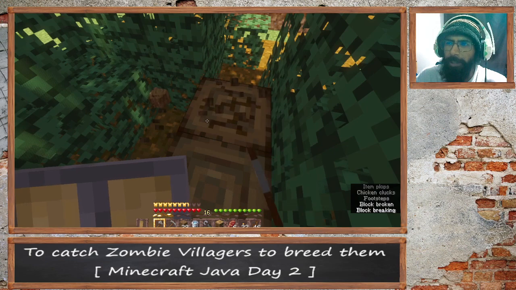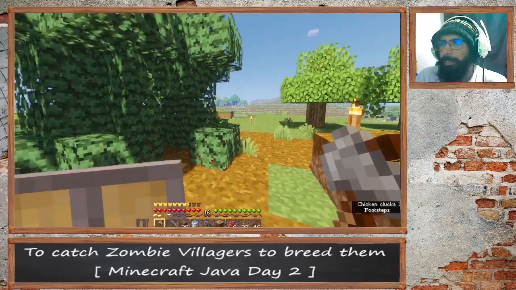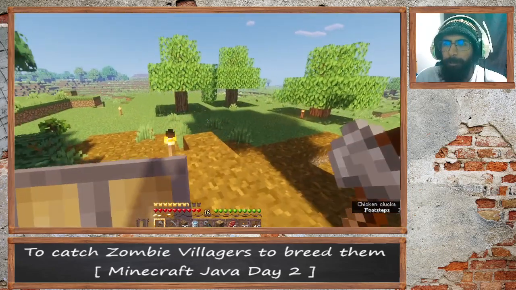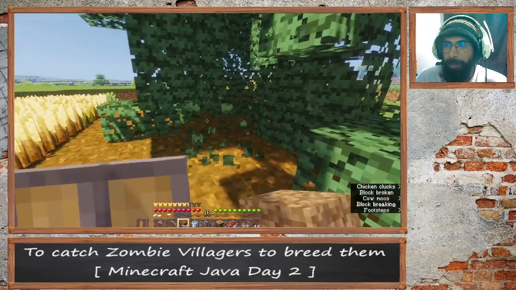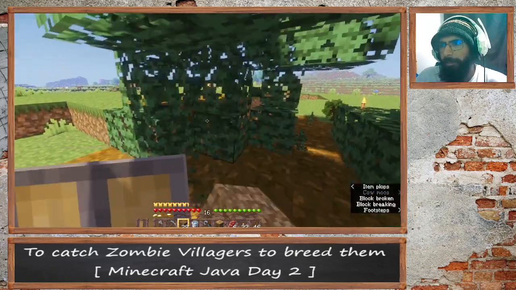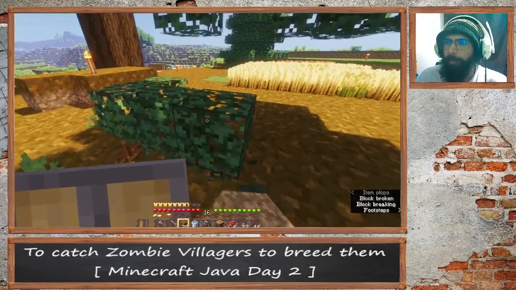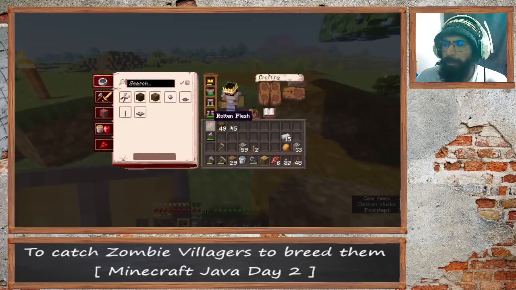Now, hopefully, I will not have to do the following, but if things don't look right regarding the zombie catching, I might need to make a dark room in hopes that a zombie villager may spawn inside. Hopefully, we will not require to do such a thing and they will spawn naturally tonight. But if it comes to the worst case scenario, we might as well just do that.